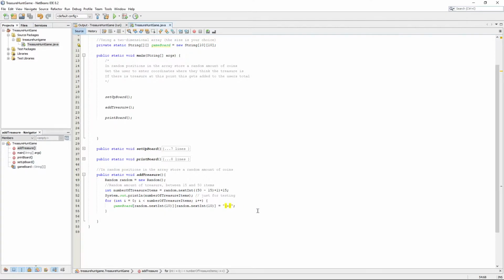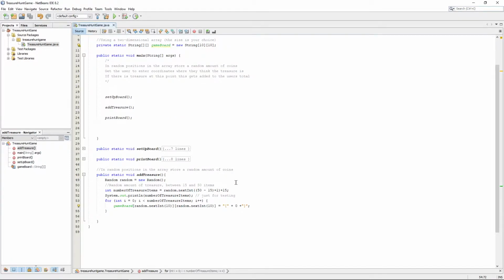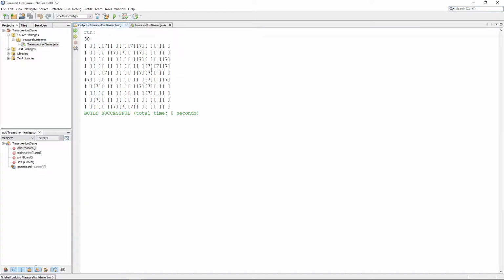So we've got to make a little bit of an interesting situation, because what we've got to do is put in some money. We've got to put in a number in here. If I was to put something like a 0 for the second and just run it, it's going to put zeros into all of the different elements in here. If I change that to something like a 7, it's going to put 7 into all these boxes, into the random boxes.